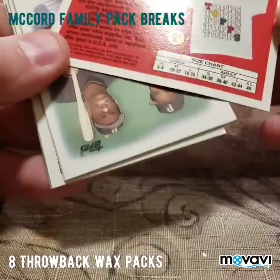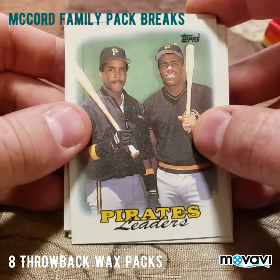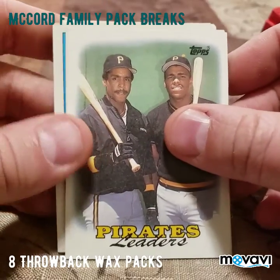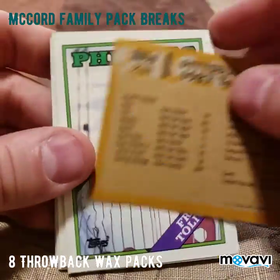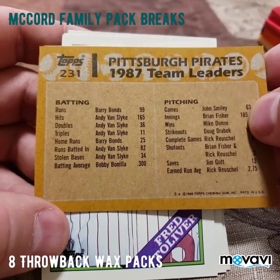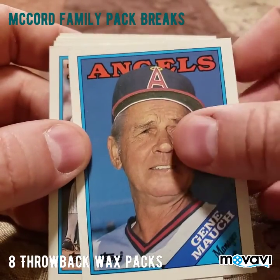So we got a company store card where you can buy these T-shirts — I'm not really interested. Oh, we got a Pirates card. All right, go spit it out — in the trash please. So we're gonna lead it off on this pack with the Pirates leaders — it looks like Bobby Bonilla and Barry Bonds. That's a nice looking card. We got Andy Van Slyke, Barry Bonds, and Bobby Bonilla — so it looks like Bobby Bonilla and Barry Bonds, nice looking card.